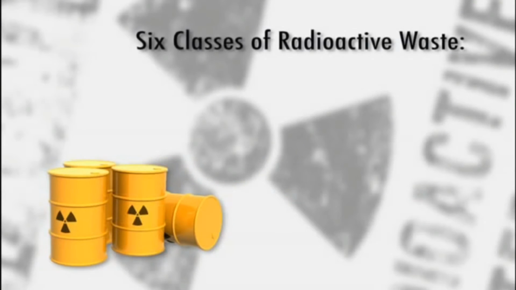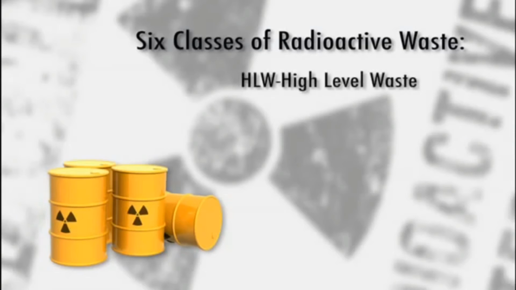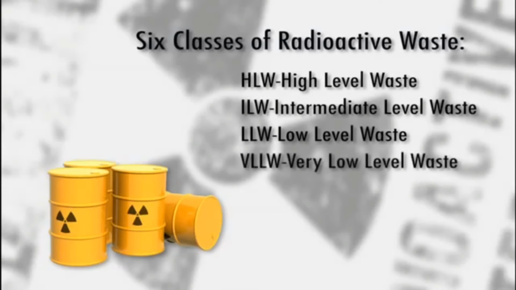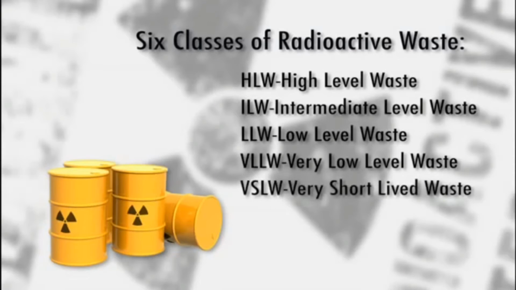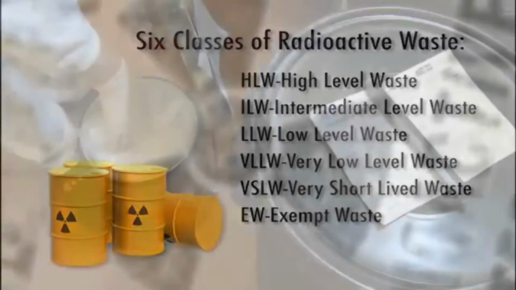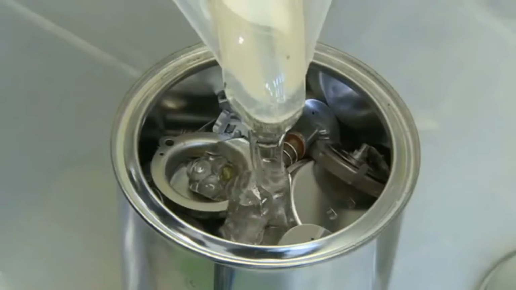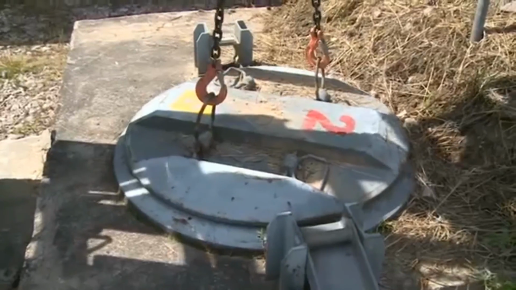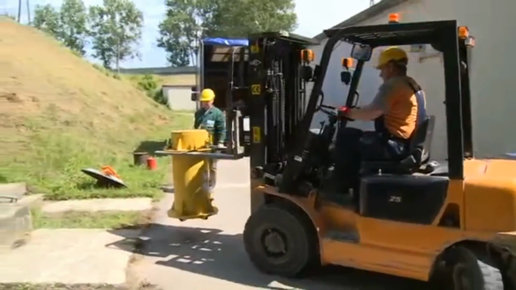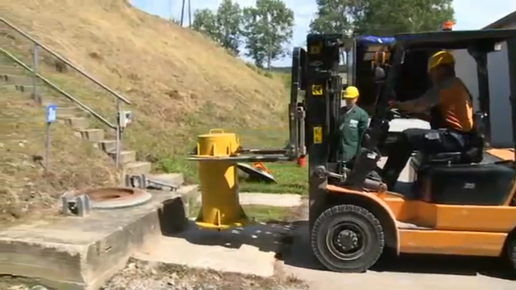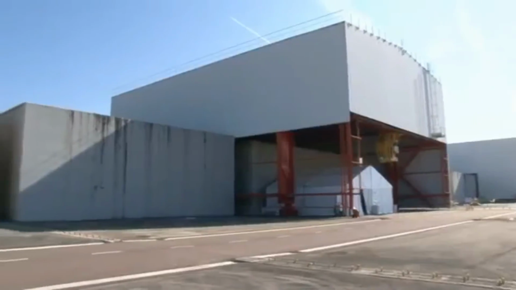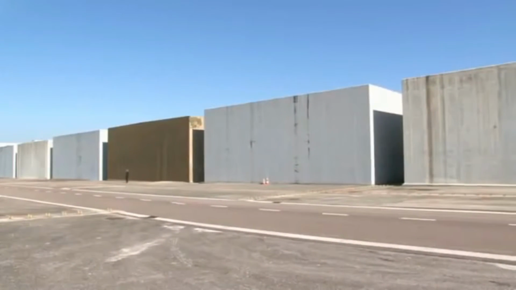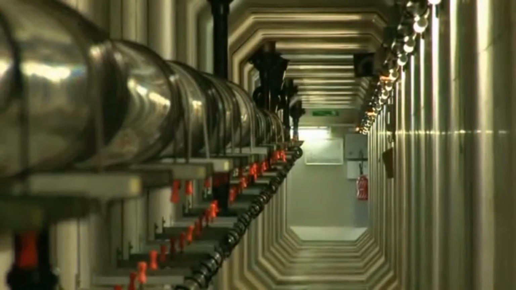Radioactive waste is classified depending on the half-lives and the level of radioactivity of the nuclides it contains. According to the IAEA's safety standards, there are 6 classes of radioactive waste. Each waste class has different management and disposal needs. Many countries already have near-surface disposal sites for waste with low levels of radioactivity. These facilities can consist of silos in the ground, trenches, or vaults. Once they're full, they will be backfilled with grout or soil, sealed and closed according to their disposal license.